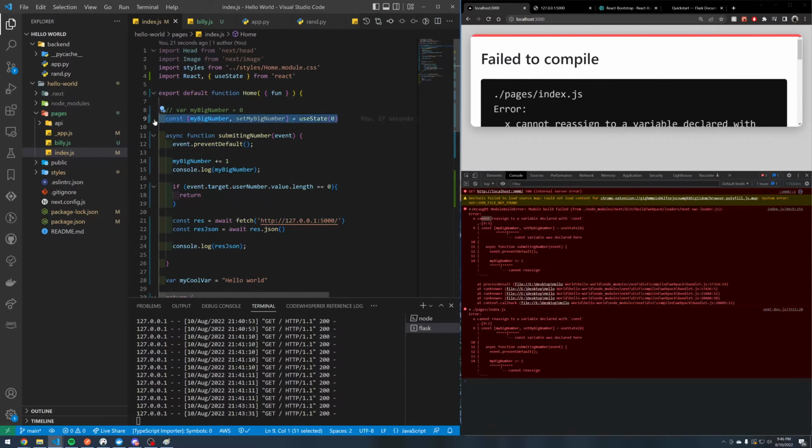This is how we have to declare a variable if we want it to be usable by the end user in the sense where it's interactive. You're going to see there's two items here. The first item is a read-only variable. This means that whatever you do with this variable, this part right here is for reading the value output only. And this is write only. So if you want to update the value at all, this is how you can update it.